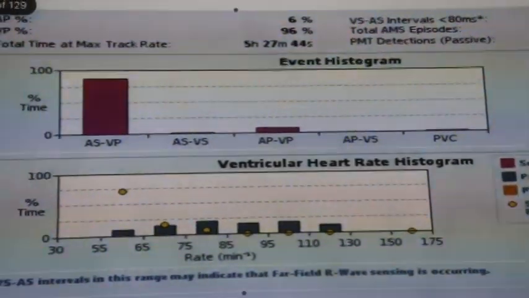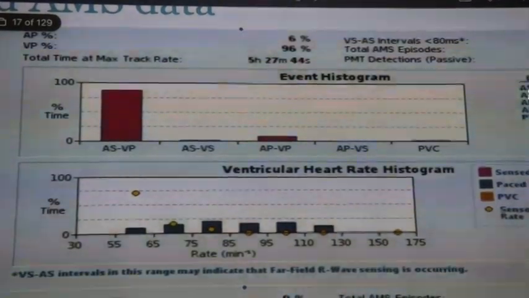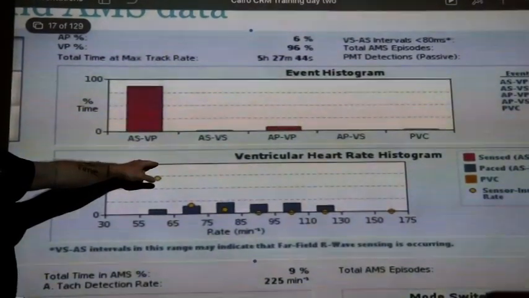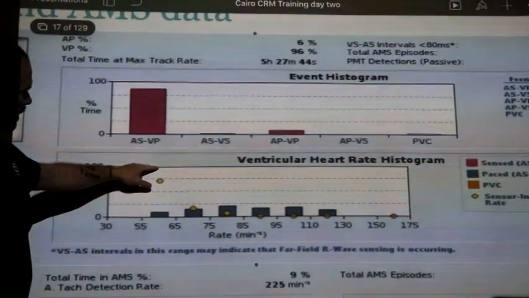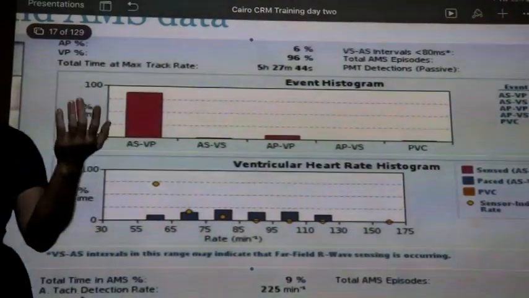For CRT patients, and some of you are managing heart failure patients, you should see when you put a CRT in that almost all of the activity happens here, between 60 and 70. The SHIFT trial showed us that kind of stuff. So here, and then a little bit here, and maybe a little bit out here, and their average heart rate should be maybe 65, in and around 60 to 65 beats per minute with the up-titrated beta blockers. So this is a really bad sign. His mortality and morbidity is not good. This needs acting on pretty quickly.